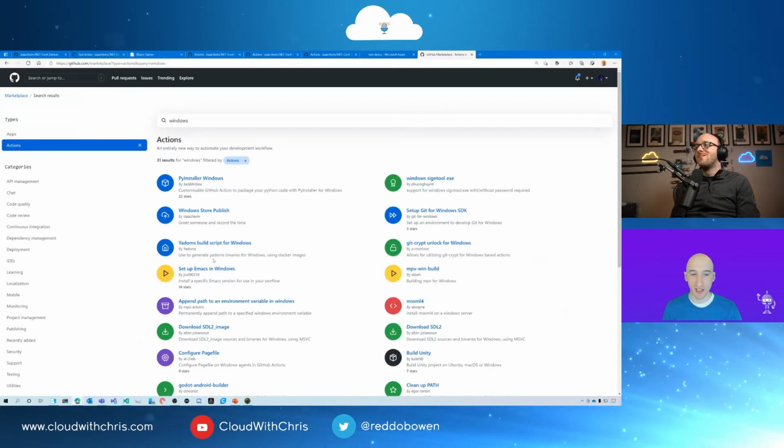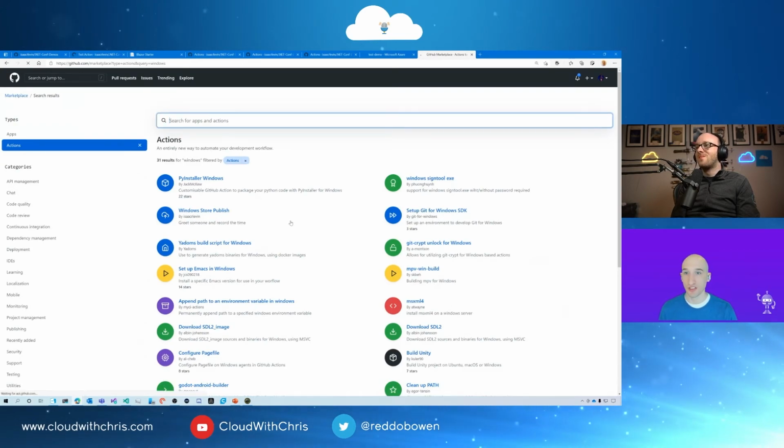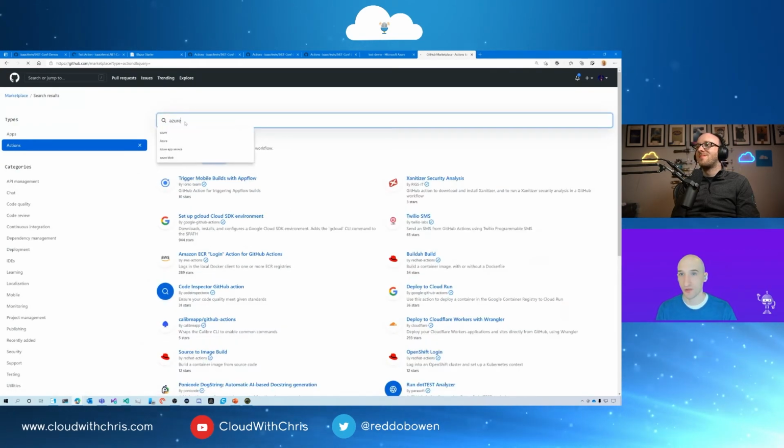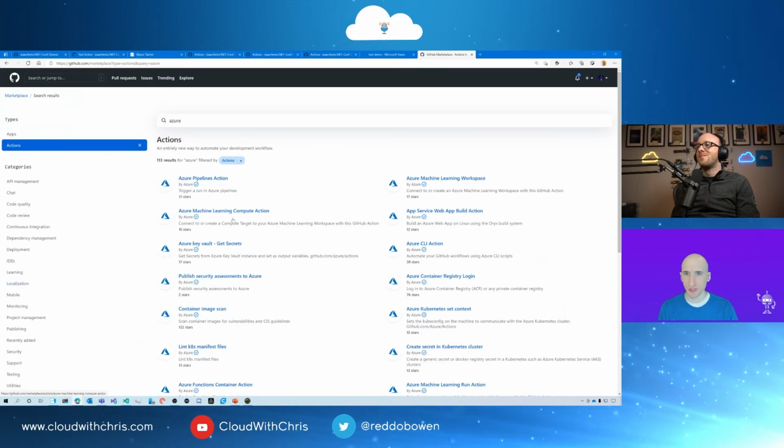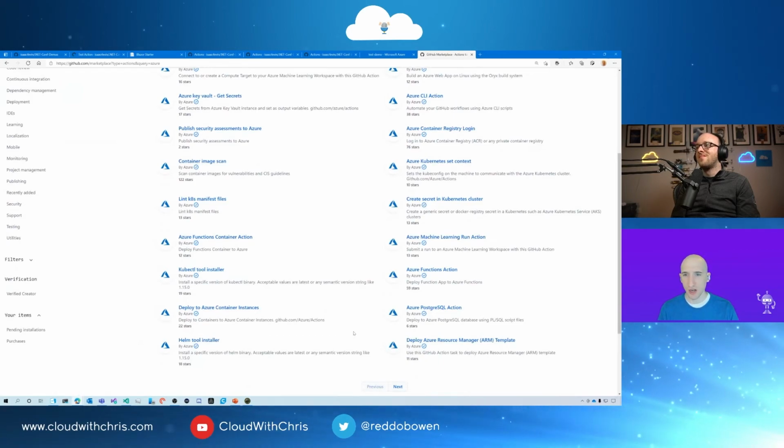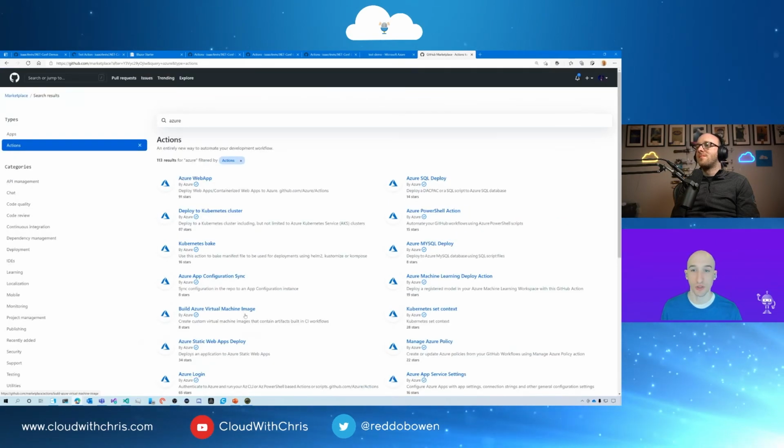I think one of the things that is really great about this is it's all about building community. Let's take a look at some of the ones that are Azure based, like the Azure Machine Learning Compute Action. You have the ability to run Azure CLI commands inside of it, or scan your registry, or set the context of your kubectl commands. It's not just as simple as deployment. It's everything involved in the continuous integration and continuous deployment of your app. You need to get your app from one place to another. It's not always as simple as building and then pushing it somewhere. Maybe you need to do some security scanning. Maybe you need to deploy some database stuff in MySQL, right?